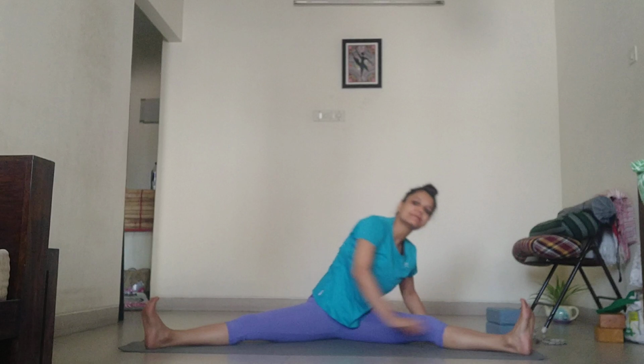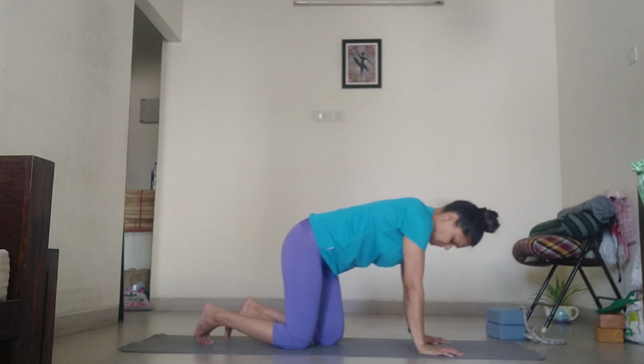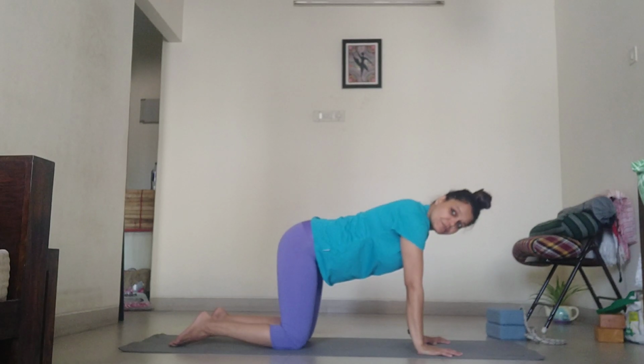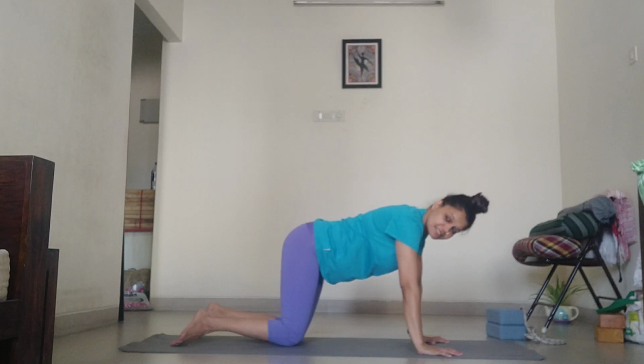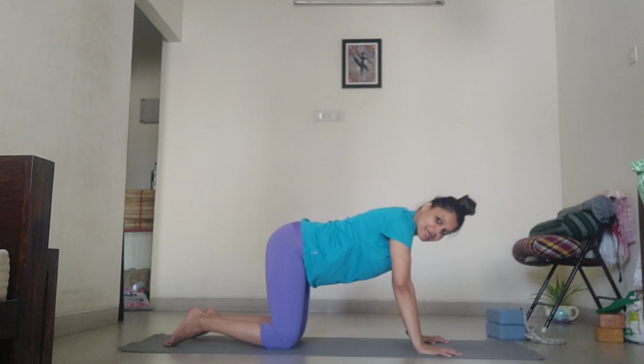Yeah, good. Come back. Now bend both knees and come on all fours. Both knees on the floor, hands on the floor. Yeah, Nidhi, take your knees back slightly so that the hips and the knees are in one line.